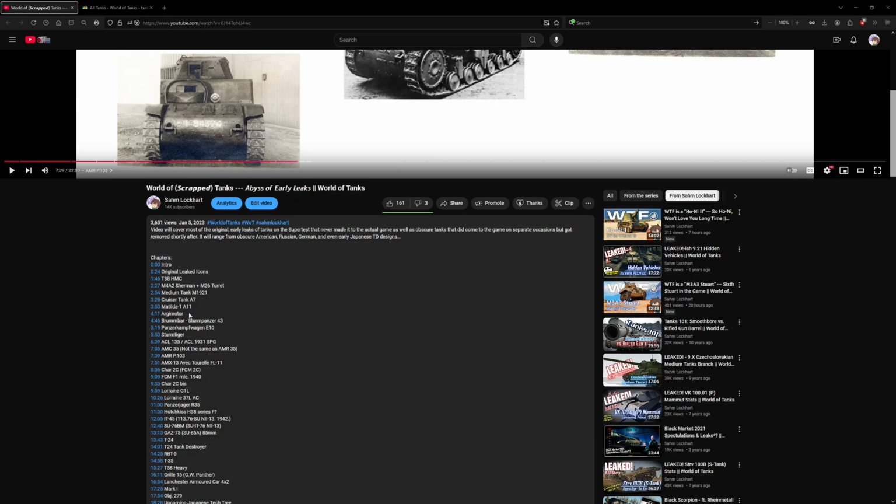Agri Mortar. It's a bicycle. It's a moped with a gun strapped to it. So we already covered a lot of these vehicles. We could see some of them, like the AMR P.103. The Char 2C has been modeled now, so that's nice.